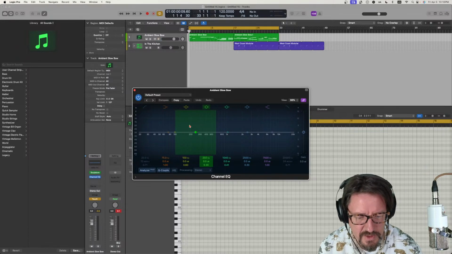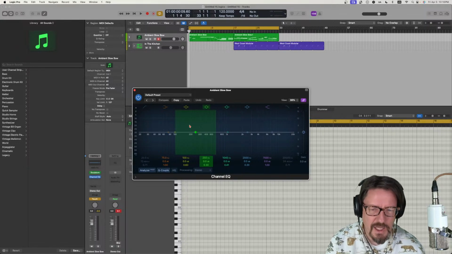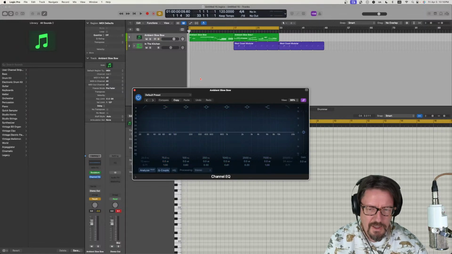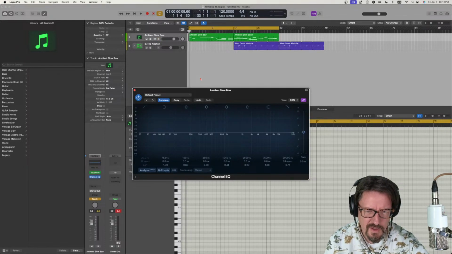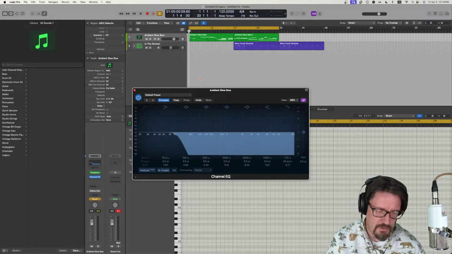Ooh, that's kind of interesting. Okay, we're there. Okay, equalizer. Just gonna do like a low pass filter at the beginning.